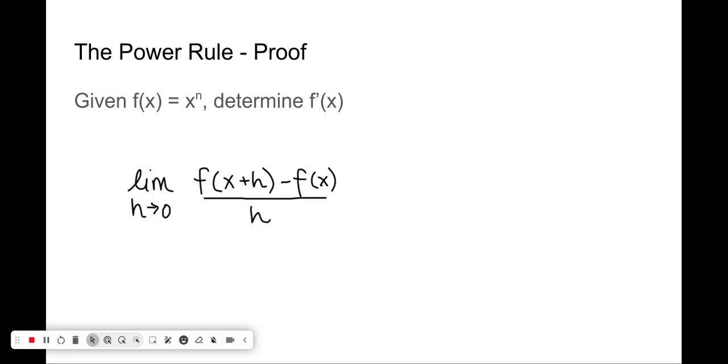We're going to plug into this formula the function f of x equals x to the n power. So we replace x with x plus h. So we have x plus h to the n power. And then we just leave x as is, minus x to the n. Our goal here is that we cannot currently plug in 0 for h because we would have 0 divided by 0, which is undefined. Since we have 0 divided by 0, though, we know there's a hole, and there's going to be a way that we can eliminate this h in the denominator, and that is our goal.